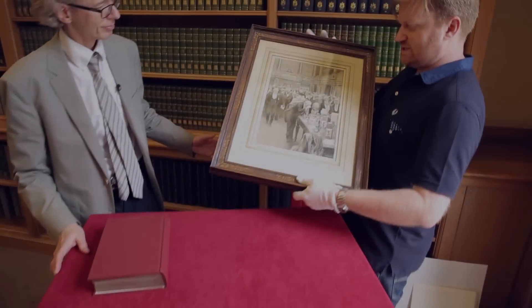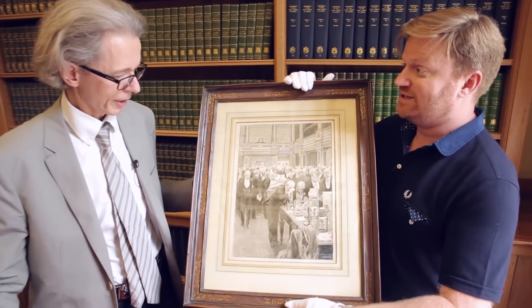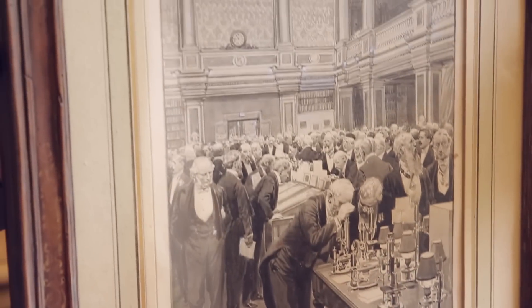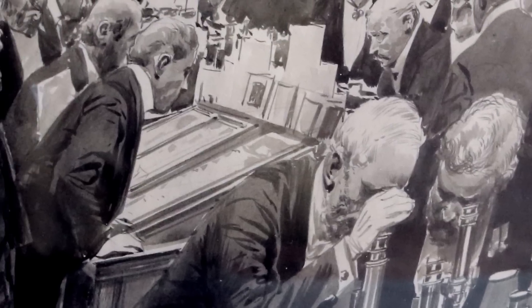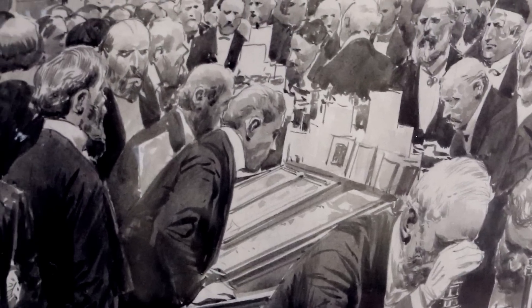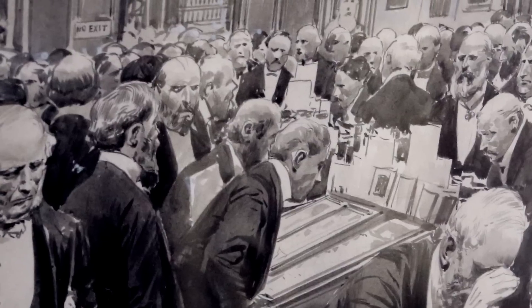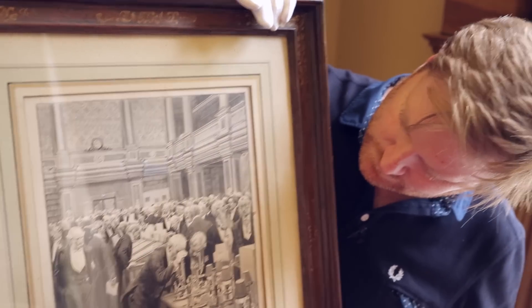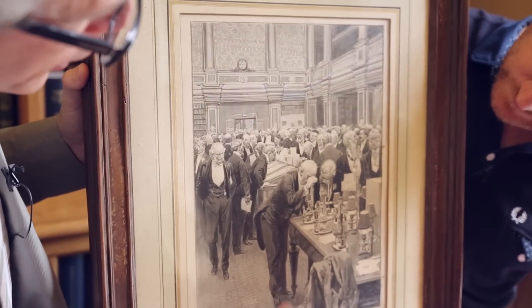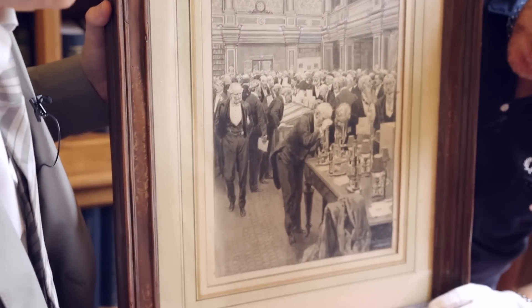You don't just have to take Keith's word for it — we've got a little bit of evidence. This is a very famous image here at the Royal Society. This is one of the Royal Society's soirees. In the Victorian period, they would call the Summer Science Exhibition a conversazione, and the evening parties would be called soirees. Here we have the gentlemen of the Royal Society looking at the exhibits laid out on the table for them.